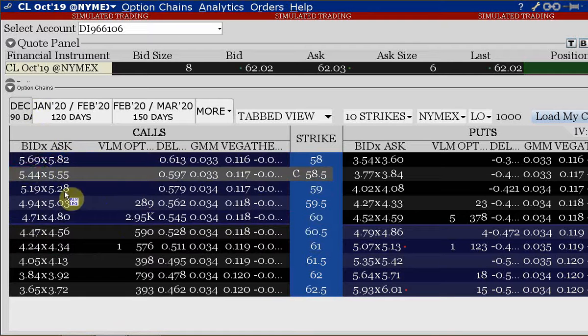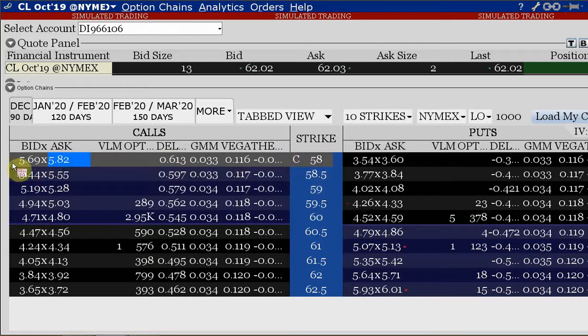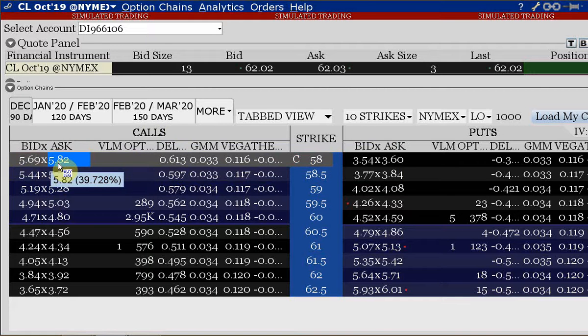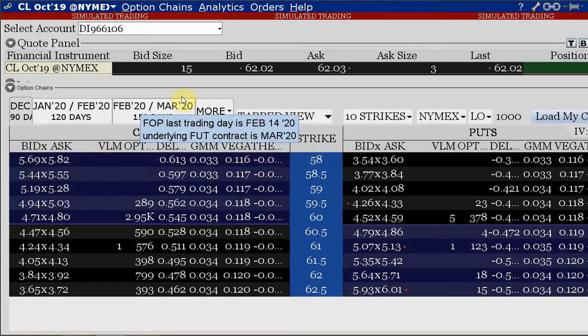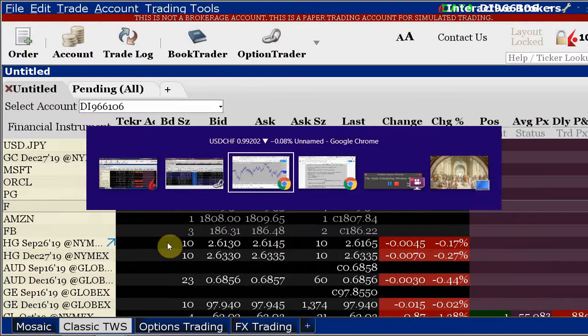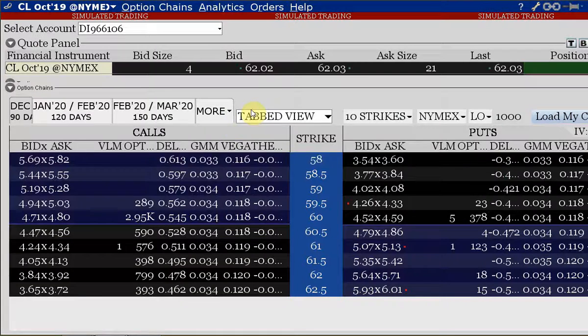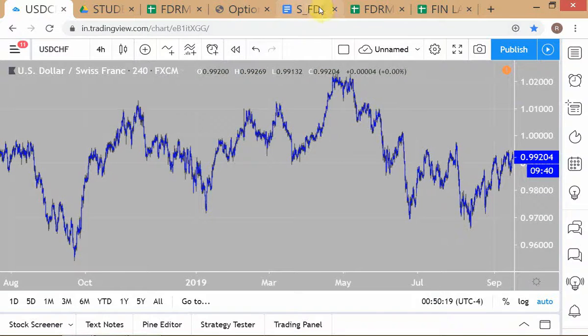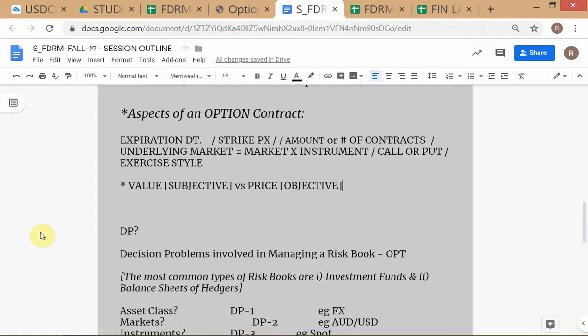Where you can see these are the prices. So these are the prices of options. If you're looking at call options, these are the prices. These are essentially determined by demand and supply in the marketplace. So therefore you don't need a pricing model, the term is actually not correct, because pricing is done in the market and pricing is objective. Price is whatever it is. So price is objective.